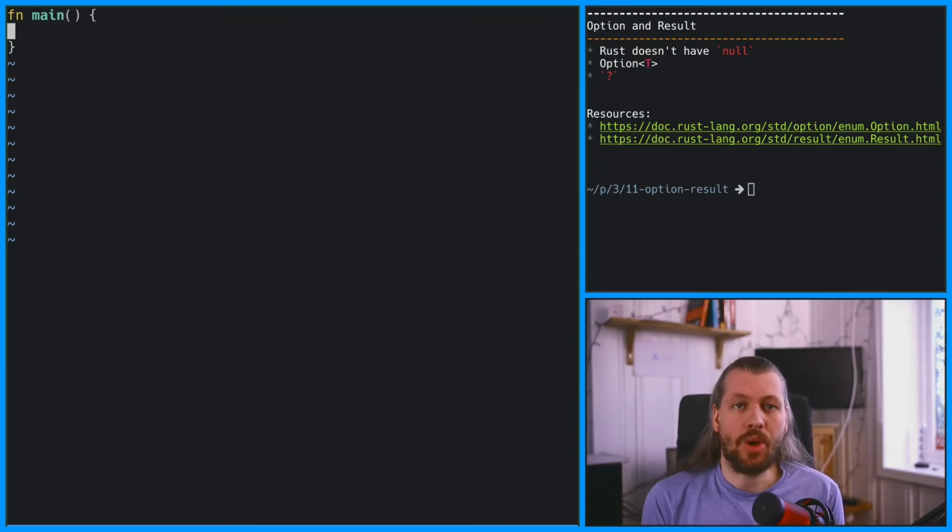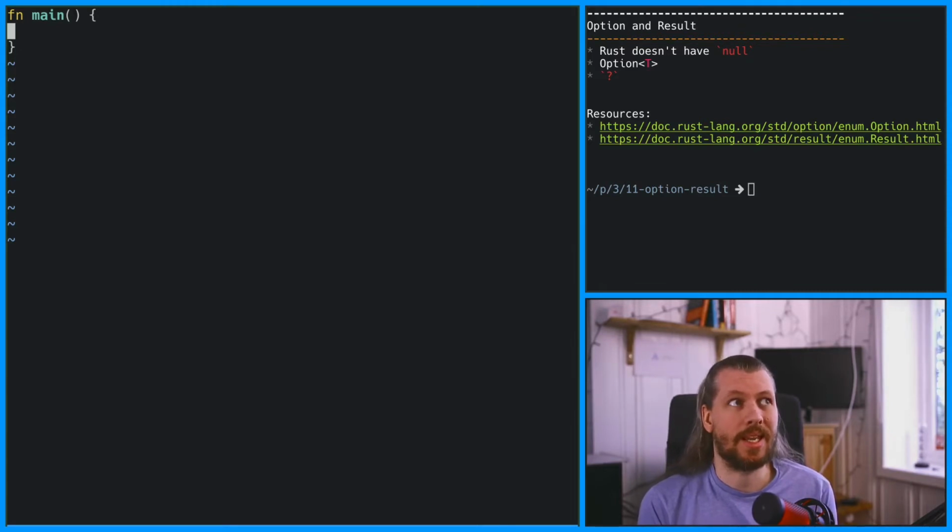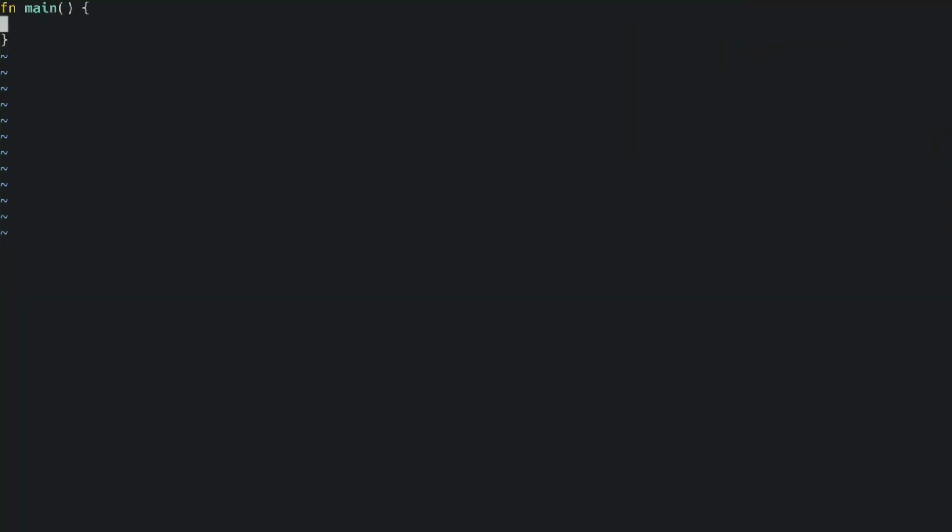Sometimes we have to work with optional values. In Rust, if you say that something is a string, it cannot be anything but a string, meaning it cannot be a string or null, it has to be a string. So to work with optional values, we can wrap these in an option. Let's make a function where we look up a player by ID.